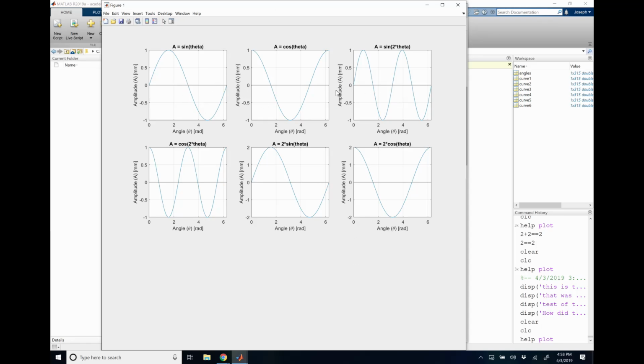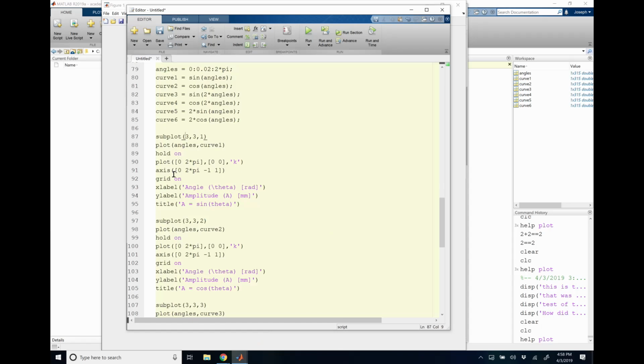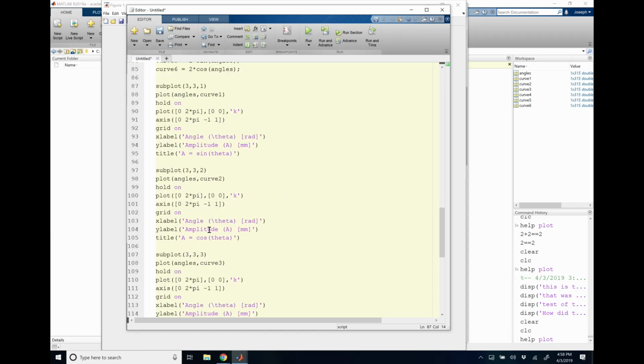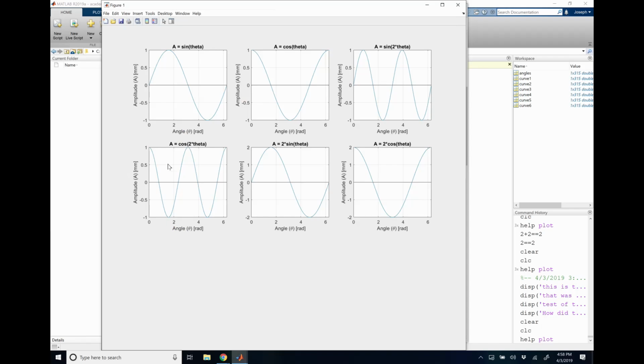But if I wanted to put all my sine stuff in the same row and all my cosine stuff in the same row, then what I could do is come back to my code and say, look, all right, here I'm plotting a sine. I want that in position 1. Here I'm plotting a cosine. Let's actually put that not in position 1, let's put it in position 4, right? Because position 4 is right here. Position 1, 2, 3, 4. So I want a row of cosine values. So my cosine stuff should be in position 4, position 5, and position 6. My sine should be in position 1, position 2, and position 3.